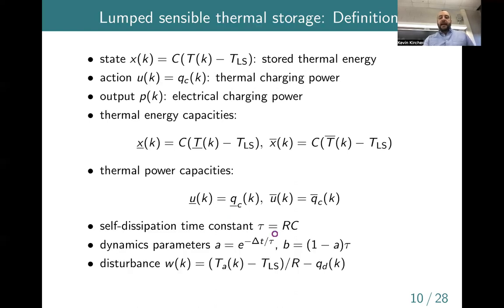We have a time constant. Again, this is just RC. The A and the B parameters are defined kind of the same as they ever were. But now we have a disturbance in the dynamics. So rather than just having an AX plus BU, we also have a W in the dynamics equation. And you can look up the derivation of where this came from in the thermal storage slides if you want. But it has to do with basically the QD. So this is what's being withdrawn by sort of uncontrolled stuff from the tank. So if we're talking about a water heater, this is basically people taking showers, pulling energy out of the tank.